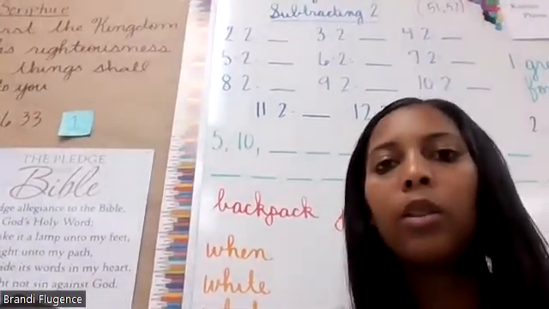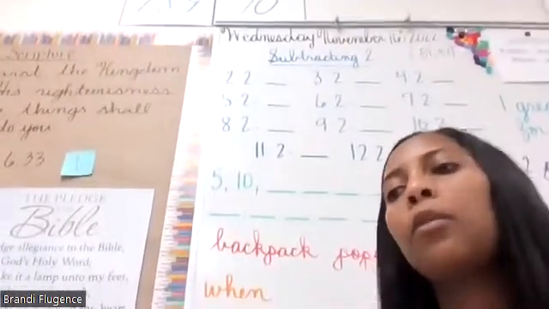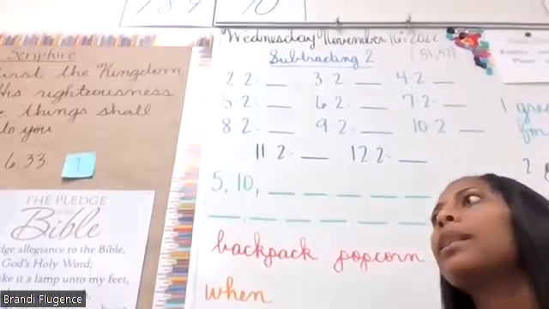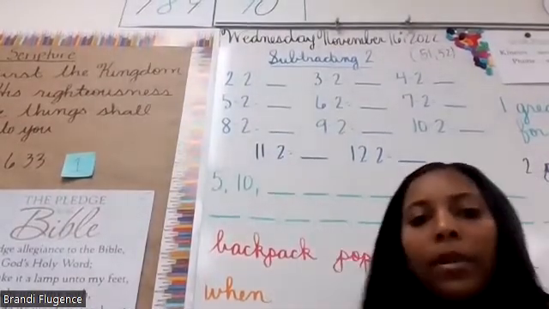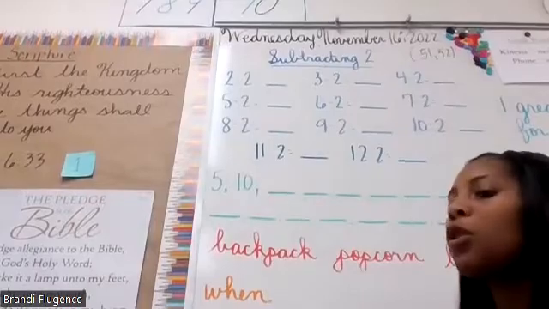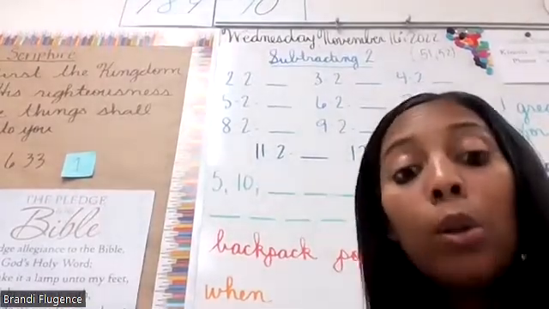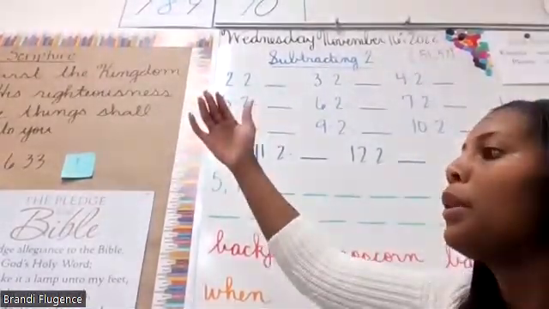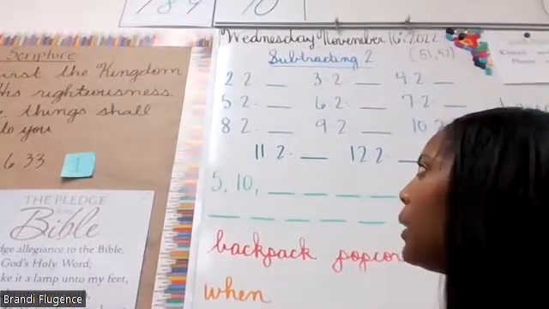Do we have our subtracting 2 page? All right, so those are our new subtraction facts we're going to be learning. We already learned minus 0 and minus 1. Today we are going to be subtracting 2. Remember, to subtract means to take away. You are losing. So what you started with, you have to end up with less than what you began with.